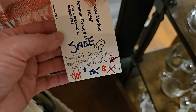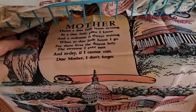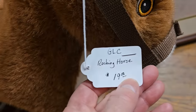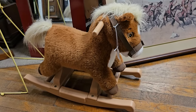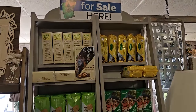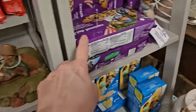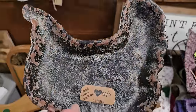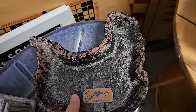And look at this for $12 — it's a souvenir from Washington, D.C., possibly from the 1940s or 50s. I guess you visited but had to bring something home for your mom, so you'd bring her this fancy pillowcase. And here's a little rocking horse for only $19 — I wonder if my cat Ric Flair would ride that. And yes, she has Girl Scout cookies! I love Girl Scout cookies — these are my favorite peanut butter patties, and Caramel Delights are a close second. This is a heavy cast iron chicken for $15, perfect for that rustic or farmhouse vibe. And here's a rattan and metal chicken for $24.